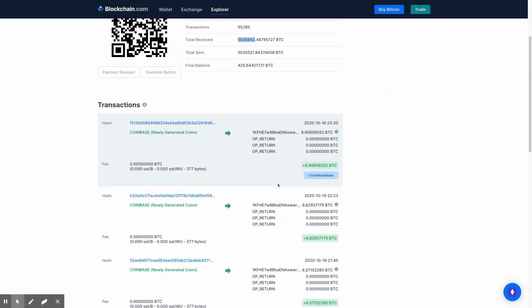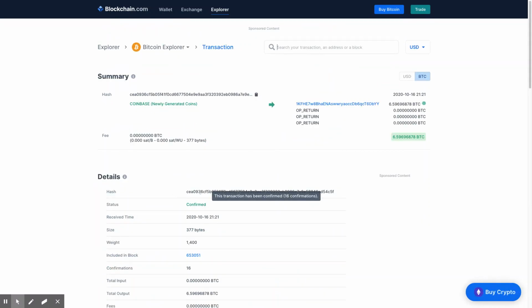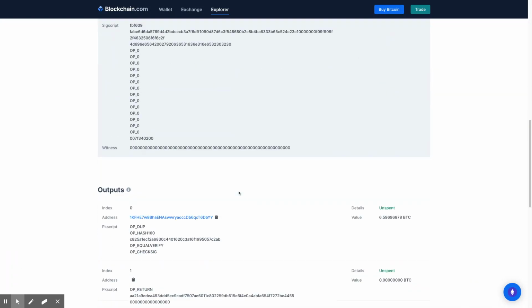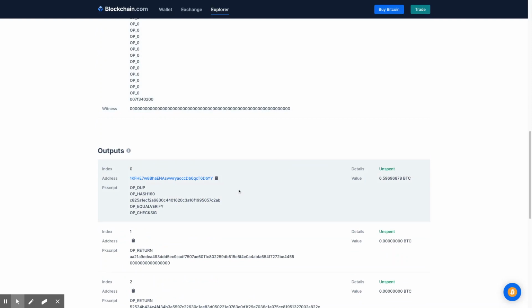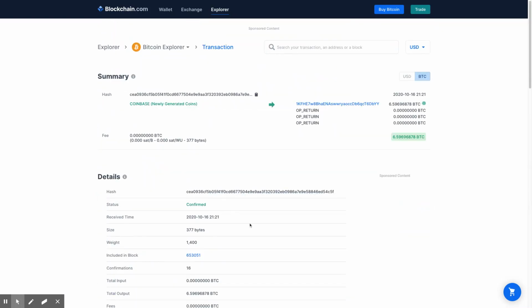And you can again see different transactions. You can see the Coinbase newly generated coins and a lot of other things, and you can go down into what the transaction does itself, and it will basically tell you what the inputs and the outputs are. Because Bitcoin is a UTXO based model, and Ethereum is an account based model, they both have their advantages and disadvantages, but it's out of scope for us to go too deep into that, but there are some really great resources out there if you would like to learn more.